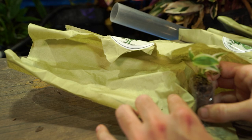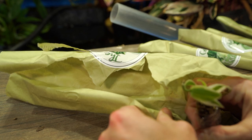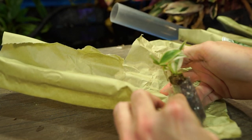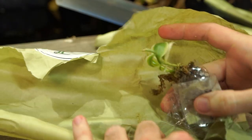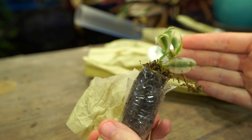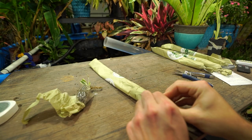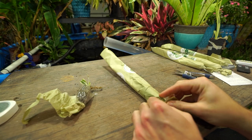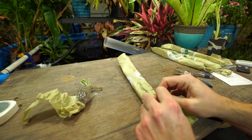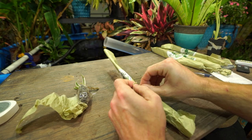Wow, that is tiny. Like I said, that's to be expected when ordering plugs, but way, way, way off from the picture that was shown online. Absolutely pathetic for what it costs. This is a variegated vanilla orchid — that's all it is. I'm not shocked by that being a disappointment because I did look at the reviews and most of them were saying it was a pathetic tiny little thing compared to the pictures shown. I knew what I was potentially getting into with that one.